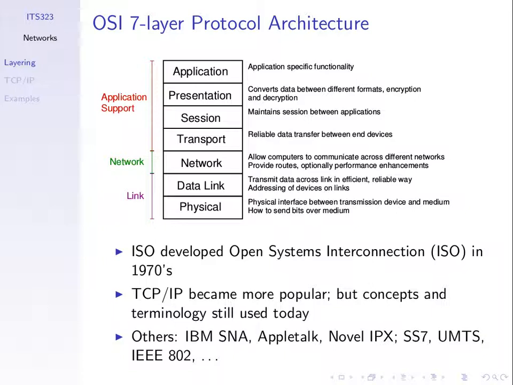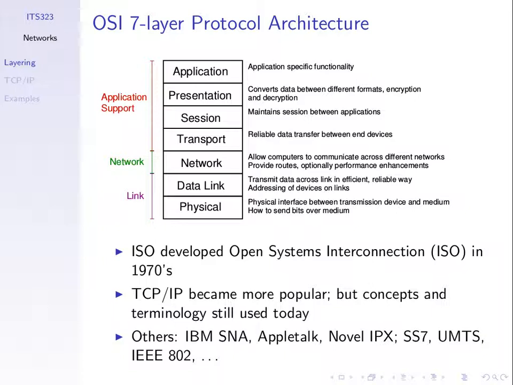Who's heard of ISO? ISO is a standards organization. They create standards in many things, with weights and measurements, with management systems, communication systems, many systems. So it's a standards organization. And in the 70s, they created standards for networked communications, so that many devices can communicate. And they called it Open Systems Interconnection, OSI. This is a spelling mistake, I get confused. This is OSI, not ISO. ISO, OSI.